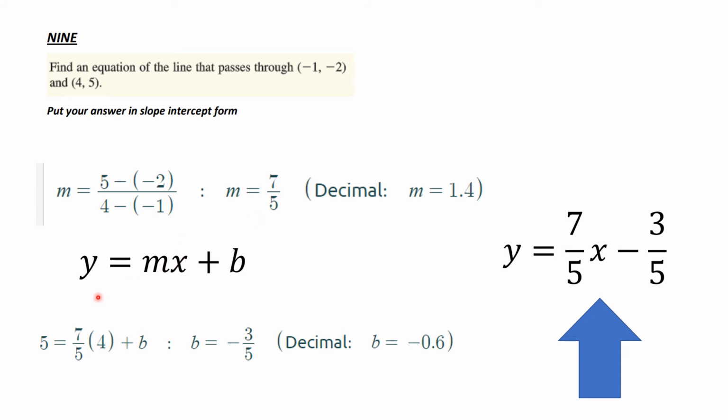Now, I ask you to put it in the form y equals mx plus b. So it should work for either of these 2 points, and we know that m is 7 over 5. And so what we're going to do is use, I guess I used this point, so the y coordinate, 5, is equal to 7 over 5 times the x coordinate, which is 4, plus b, and I solve this for b. So I get b is minus 3 over 5, and that means that this is the final answer to the problem. And this is a 10-point problem, and so it would be worth 10 points, right or wrong.